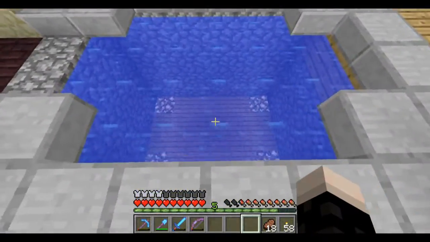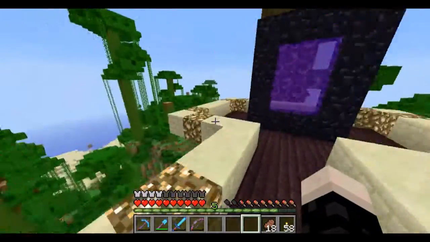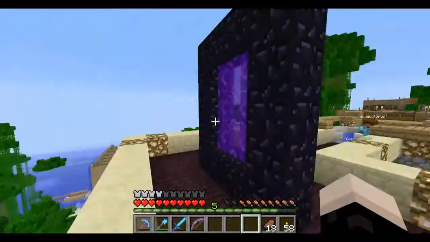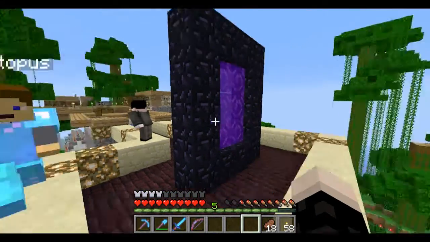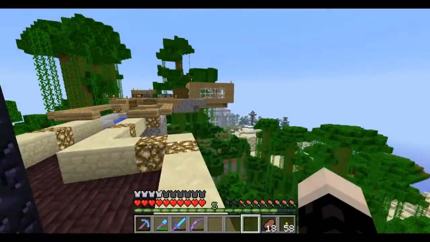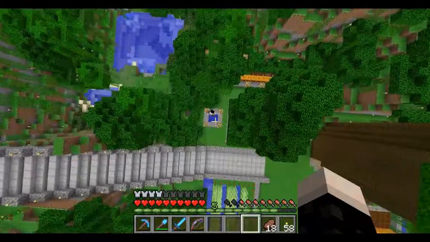And then here's a pool, the purpose of which I never understood. Fishing. Why? There's an ocean right there. This is way more convenient. This is closer, Drew. But anyways, there's another portal there, and an enchanting table here. Over there. And that's about it for here.